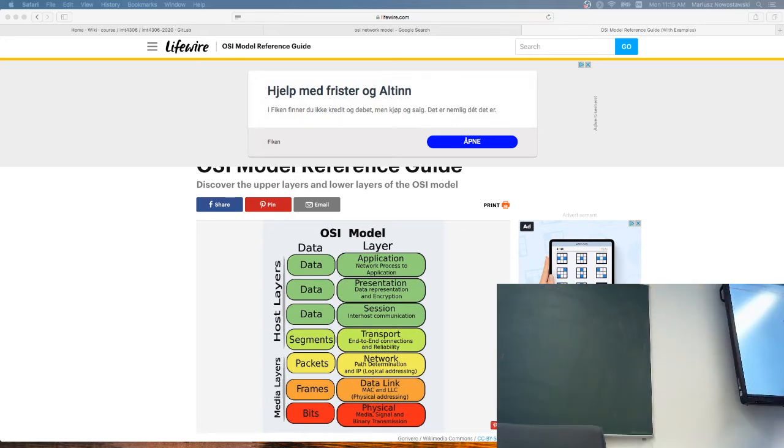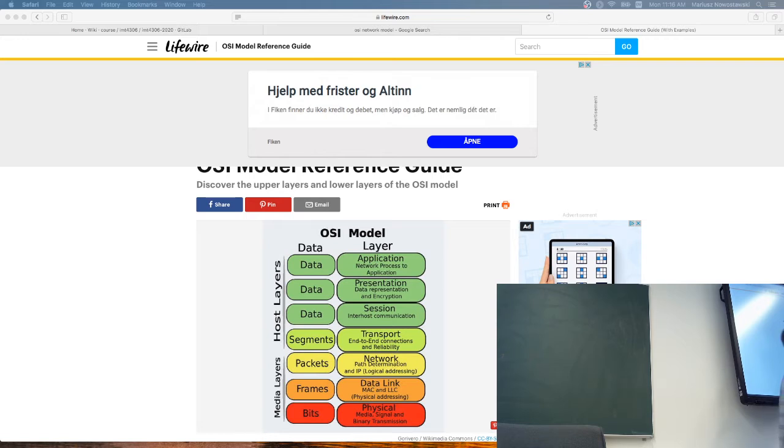Layer one is the physical layer, right? Then you have data link. Let's say we're doing an HTTP request to GitLab to get the HTTP page for the wiki. So what happens? On the very lowest level, the electrical signals need to travel somehow, using Wi-Fi, so the physical layer is actually using radio waves. So we need some sort of medium of communication. Could be radio waves, copper cable, fiber optic cable. So that's the physical layer.